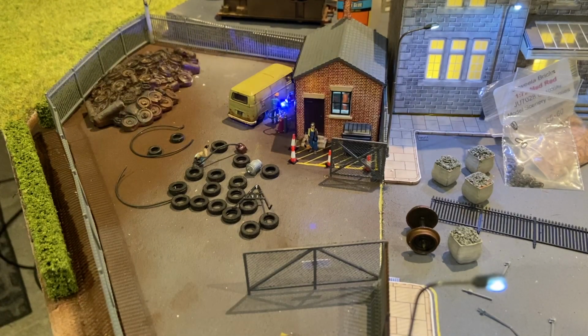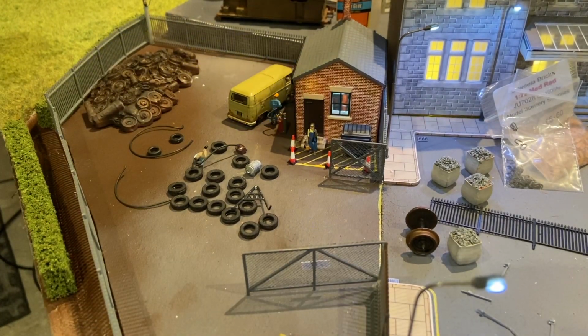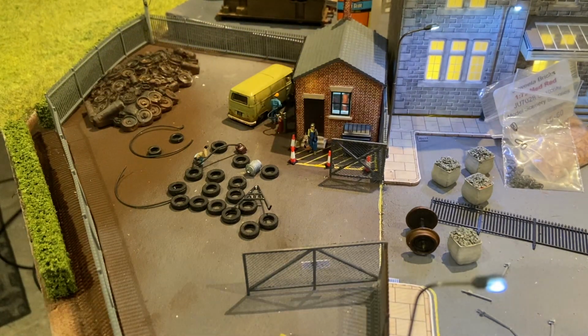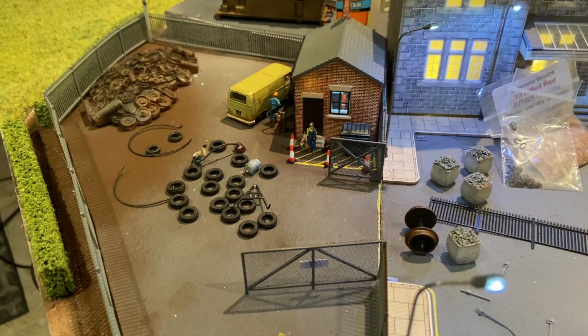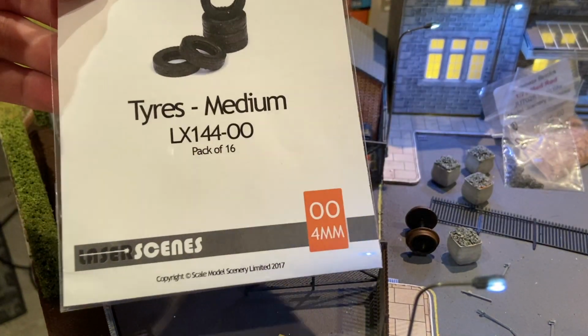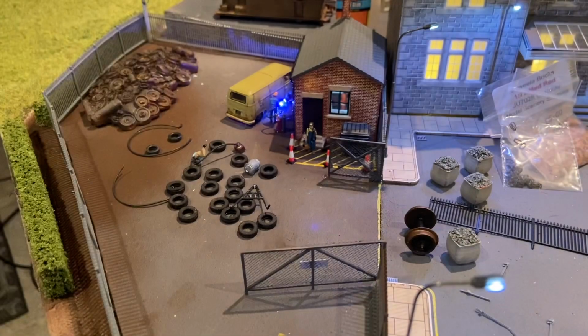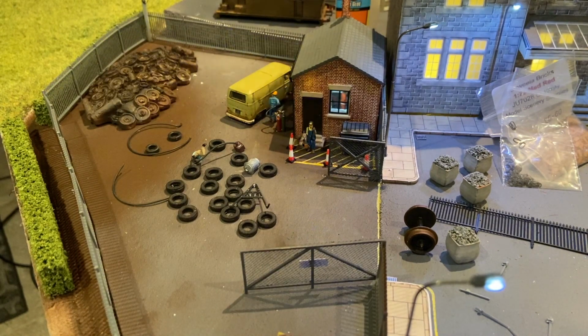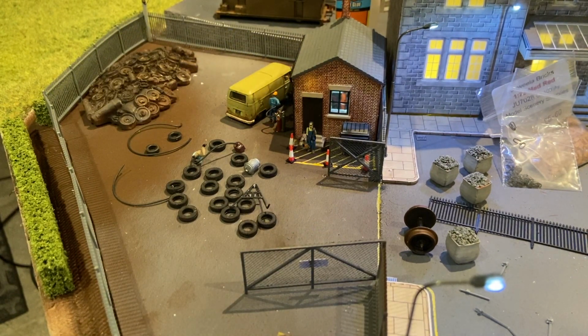hopefully some lights working. Right, so it's been a couple of days since I got to work. Well, it's been a day really since I got to work on the scrapyard, and as you can see, I've made a fair bit of progress. I've got these tyres which I made and painted up from Scale Model Scenery, which is that one there. I've also got a couple of other bits and pieces, which was workshop shelving, which I will show you in a minute.